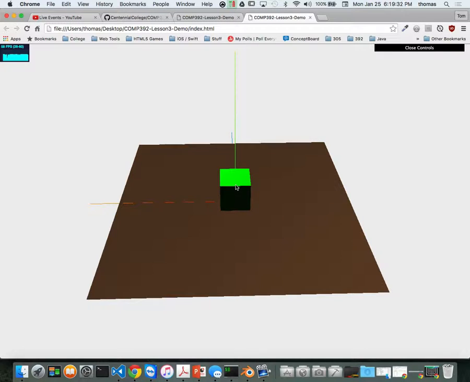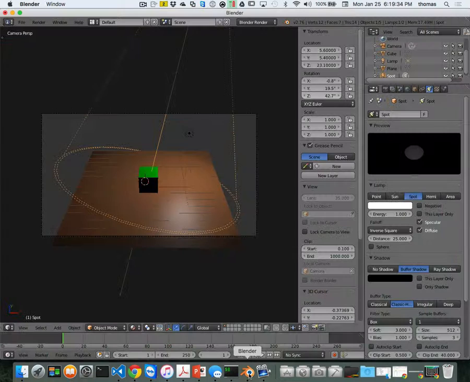Okay, cool. So I've got my scene, and it almost looks like, not quite, but it almost looks like my Blender scene. Notice how I have different kinds of shaders at play here, and we're going to get to that in the course. We're going to get to the point where we can see some specularity, which is like reflectivity. That's what it means.